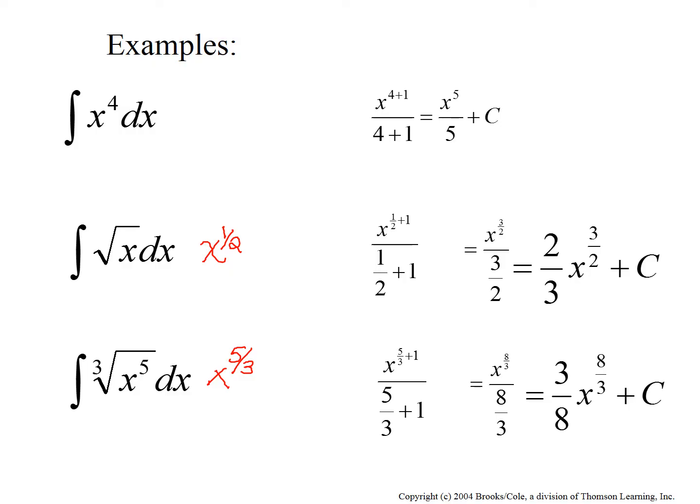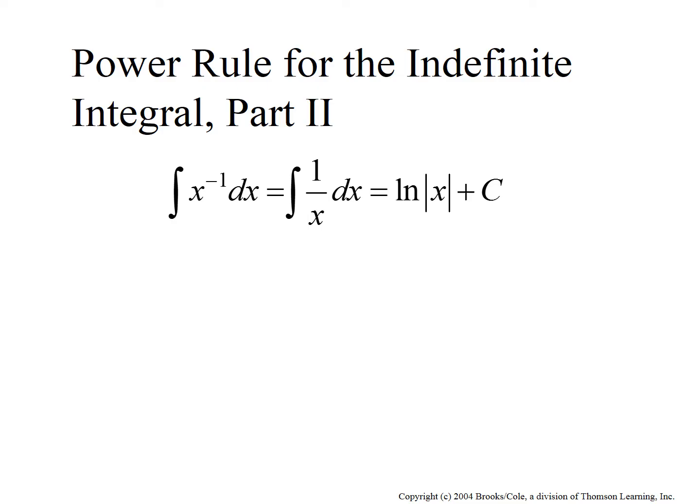Okay, so remember at the very beginning I said that we cannot use this if n is equal to -1. But recall that the integral of 1 over x would be the natural log of x, because the derivative of natural log of x is 1 over x, and it's just the antiderivative. The only purpose for the absolute value symbols here is to remind us that x has to be positive because we can't take the natural log of a negative number. That's the purpose of that absolute value symbol.